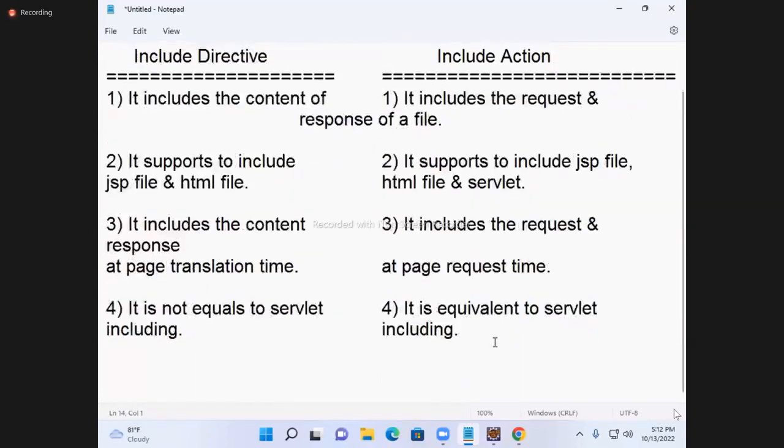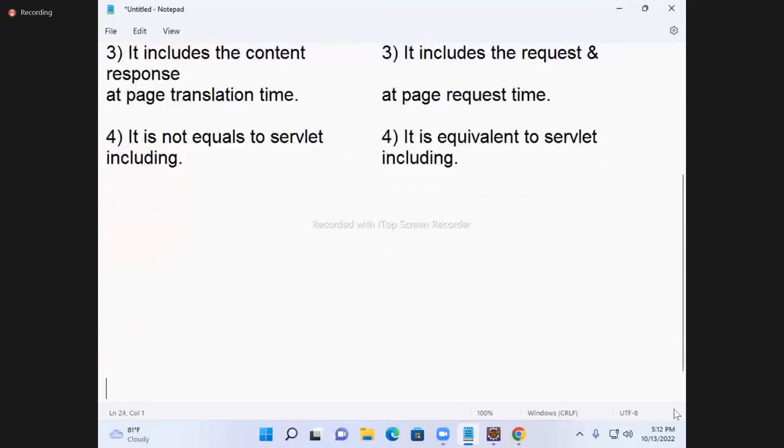So leave it. Now, it is not equal to servlet including. It is equivalent to servlet including.